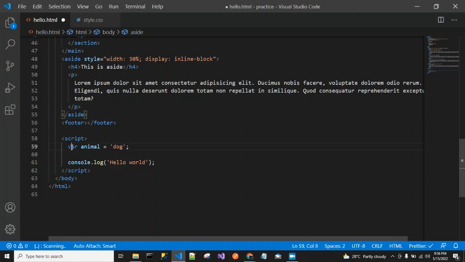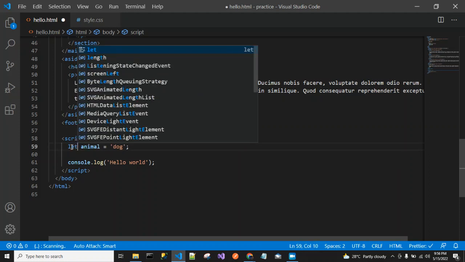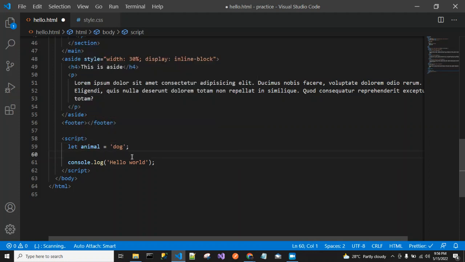Modern JavaScript, you use let. It's just like saying let's create a variable. So use things that will make you to remember things easily. So let is just like a way of saying let's create a variable called animal, and then we assign. Equal to is for assignment. This equal to sign here you are seeing is called an assignment operator.